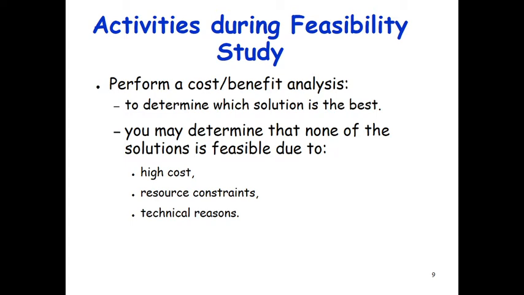Perform a cost or benefit analysis. You need to perform some cost analysis, and you need to analyze what the benefit is. Determine which solution is best. For a single problem you can have different solutions, and you need to point out which is the particular, perfect solution. You may determine that none of the solutions is feasible. It may happen that there are lots of solutions but none is satisfactory, none is feasible due to high cost, resource constraints and technical reasons. Okay, so for that you can discard the project.